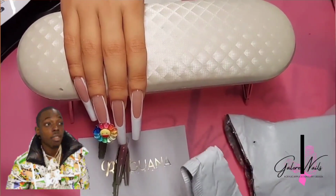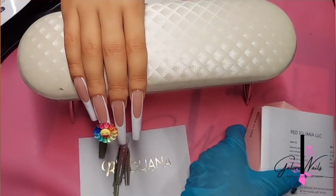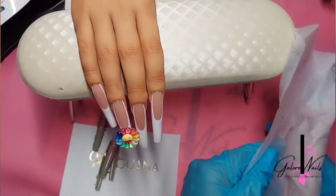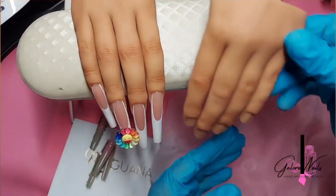And I have a little surprise for you guys. I know, I have another surprise for you guys. What? Is there a second hand? Does that mean I have two hands? Oh my God, I'm so excited.